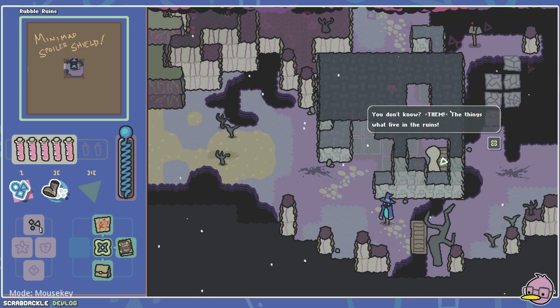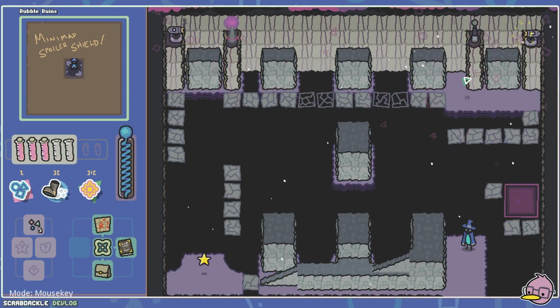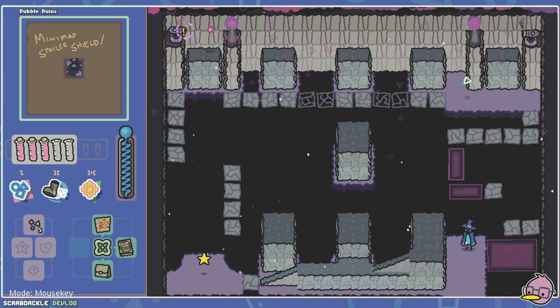All right, seems to want to look up. That's okay. We're going to move on from here. So I'm in a challenge room here, and it's introducing a couple of different things that I want to show.